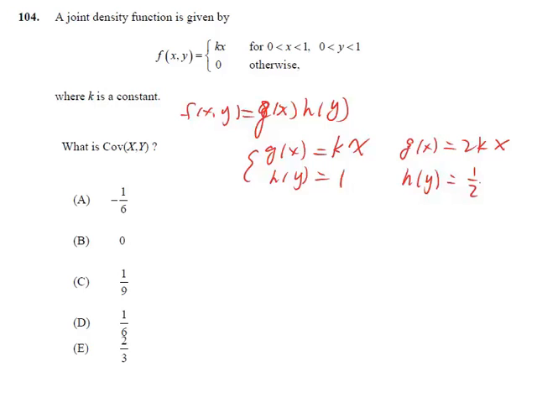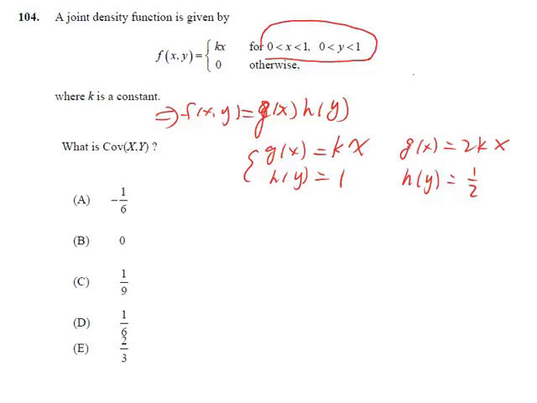So now, don't come to a conclusion yet. That alone does not tell you, it doesn't mean that x, y are independent. You need another condition, which a lot of people don't know. A lot of people get into trouble. The second condition is that your x, y have to be distributed over a rectangle area.